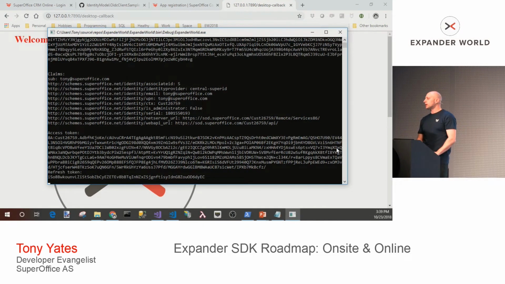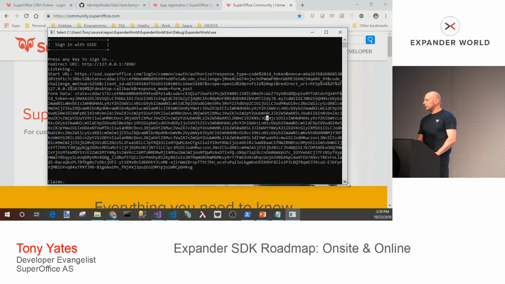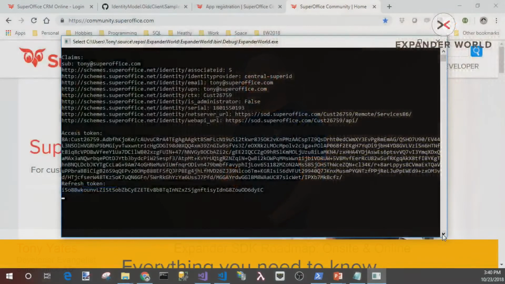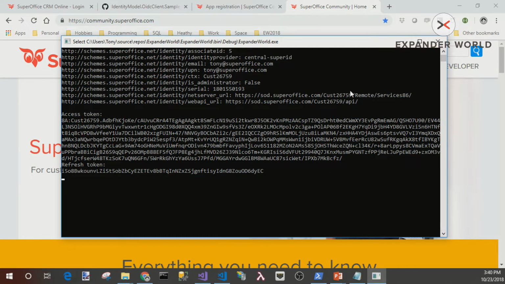All right. So now you can see in my response, I got back this big old line of gibberish. This is my JWT. And then if I come down farther, you can see the list of claims that were inside here. The library that I use knows how to validate this thing. I don't even have to worry about validation as long as my certificate's already in place, which I won't bore you with how that was done here. And then I get back my access token, and here's my refresh token. And what's interesting about this at this point is that I've authenticated using the native API or native app workflow without being hosted in another system.